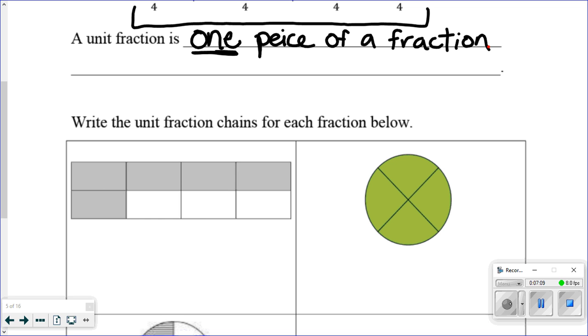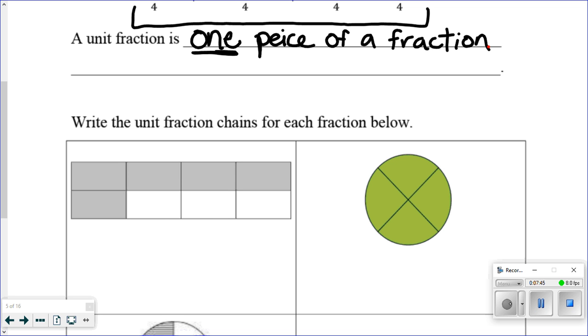Now, Arwen helped us with the first one, because remember when I am trying to figure out what a fraction's name is, I need to remember how many pieces I need to make a whole. Obviously, not every single piece is colored in, but if it were, how many pieces would be colored in? We're looking at our bar. I need to know what the fraction is going to be. And to do that, I need to know how many pieces make up a whole.